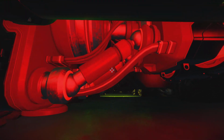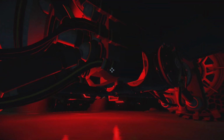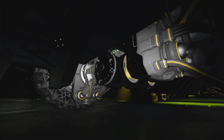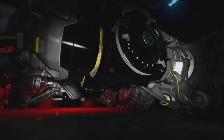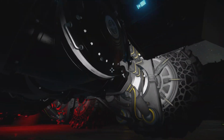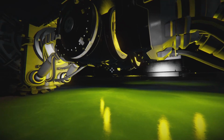I guess we'll go underneath of it. And here I tried to make it look like it had actual drivetrain, you know, axles, that kind of thing. Some belly protection. Again, I tried to make it look like it had an actual drivetrain with the round conveyor tubes. I think it turned out alright. Same thing up front.